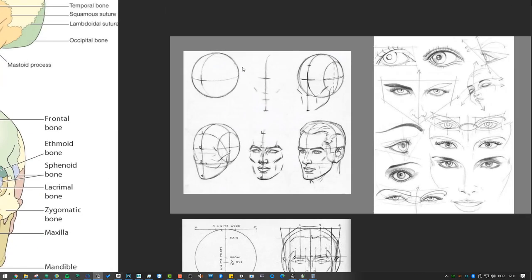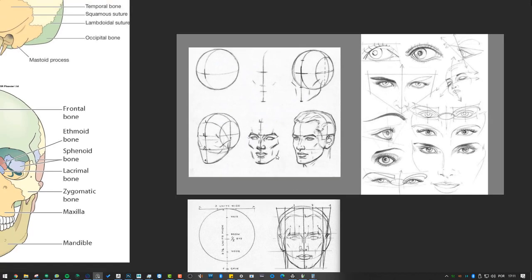Okay, so we first have a sphere shape, and then we can draw some lines and reach the structure of the head.